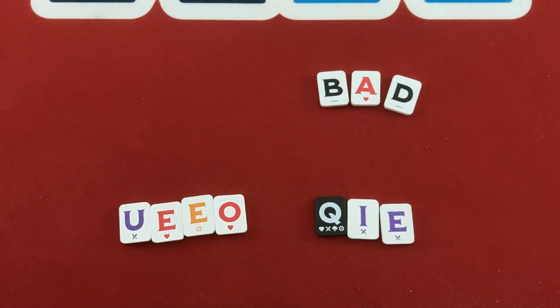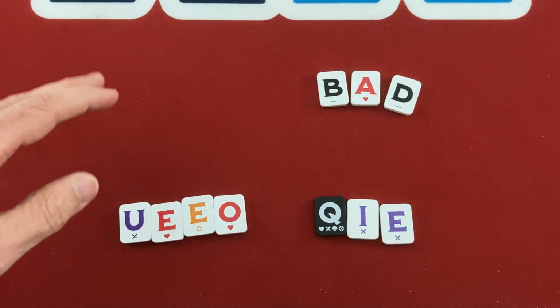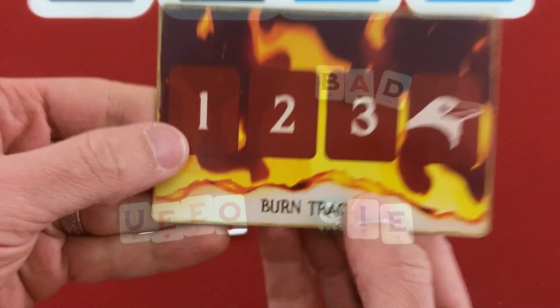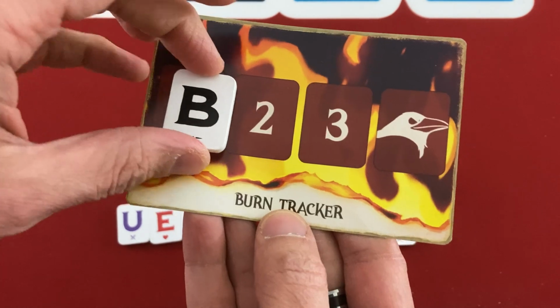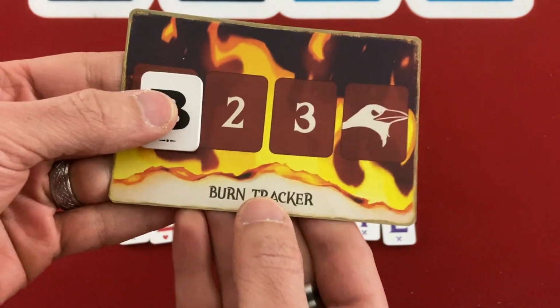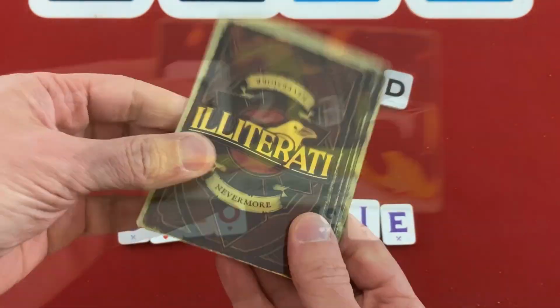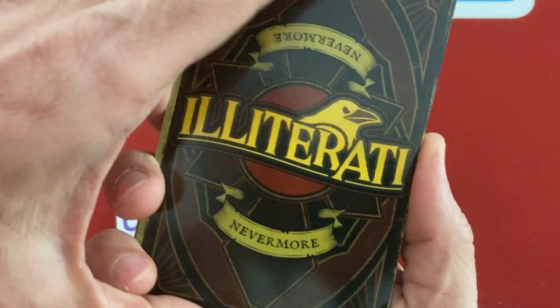If you can't form enough words so that only 3 letters between all players are in the library, then you have to burn all your extra letters, and one of them goes on this burn tracker. Based on your difficulty, you will eventually reach this bird and lose the game. You can also lose the game if you go through the entire Illiterati deck.